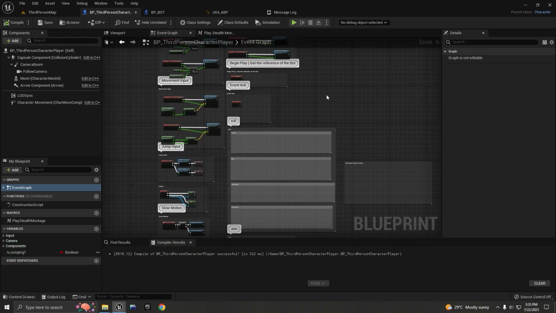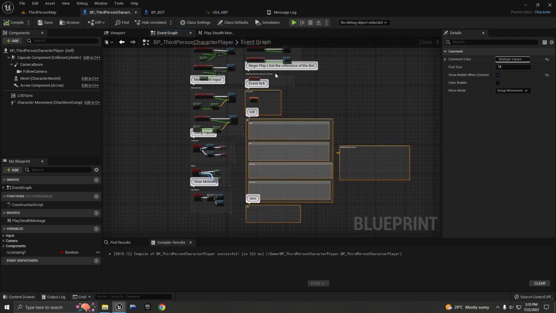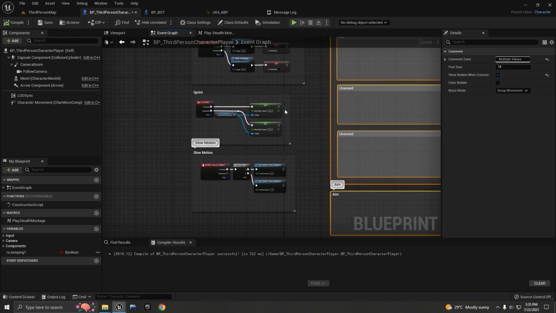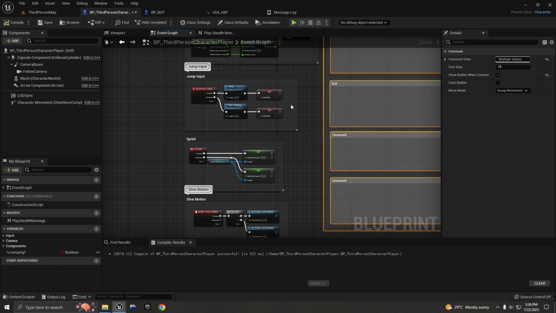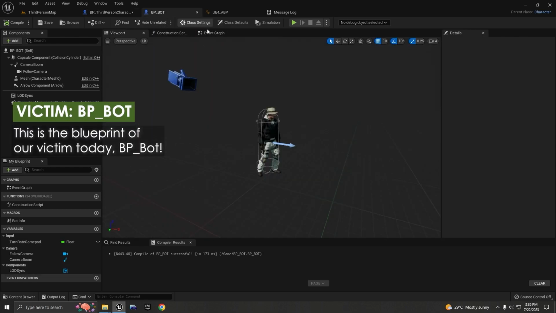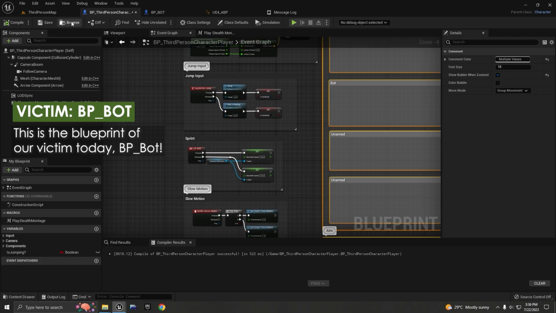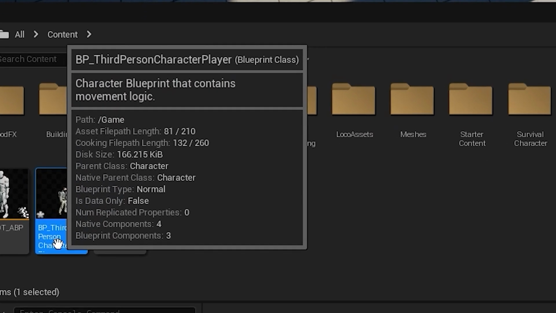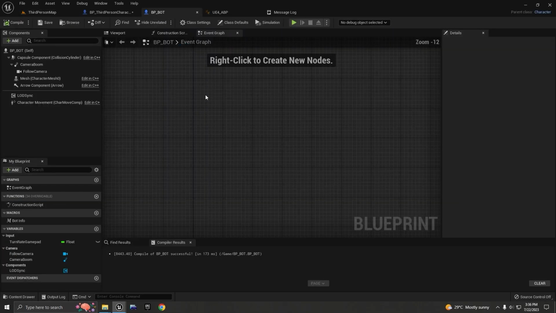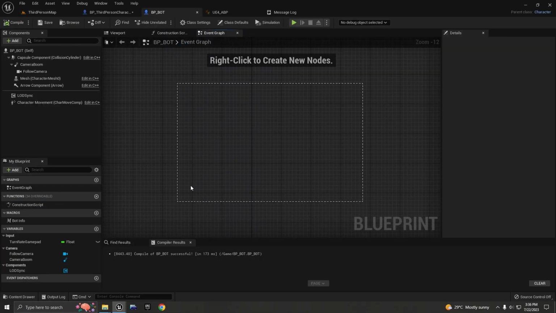Before I can begin the tutorial, here I have a lot of comments and here I have my default code. You don't need to worry about these. And on the BP bot, I basically duplicated this BP third person character, and I have cleared all the code that was inside of this event graph.